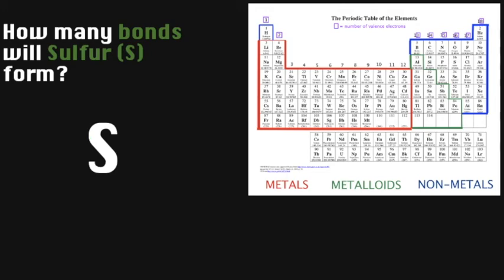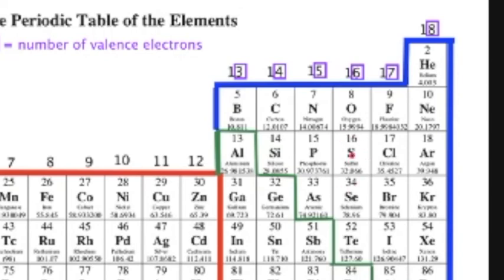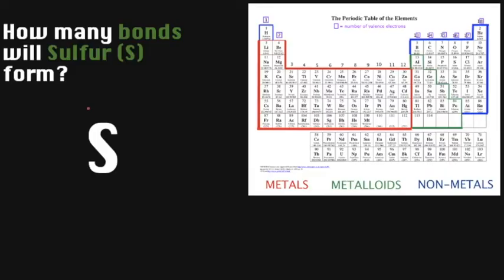Let's try this one. How many bonds will sulfur form? Well, first of all, let's look up the number of valence electrons it has. It has 6, it's in group 16, so it has 6 valence electrons. So let's go 1, 2, 3, 4, 5, 6, and that's it. All right. Where are the open spaces? Well, there's 1 open space here. There's 1 open space here. And so you should be able to figure out by now that sulfur is going to make 2 bonds typically. Because if it got 2 more electrons to put in these spots, then it would have 8. All right.